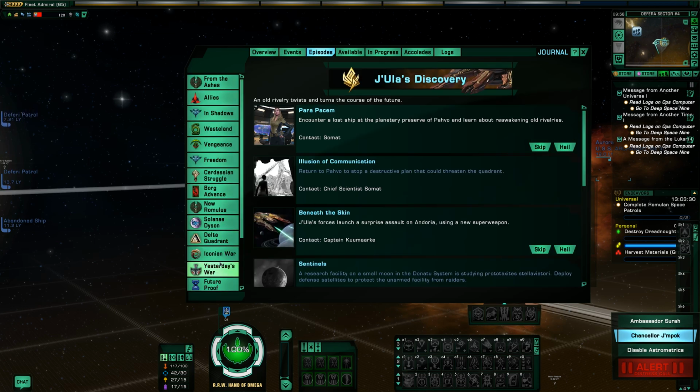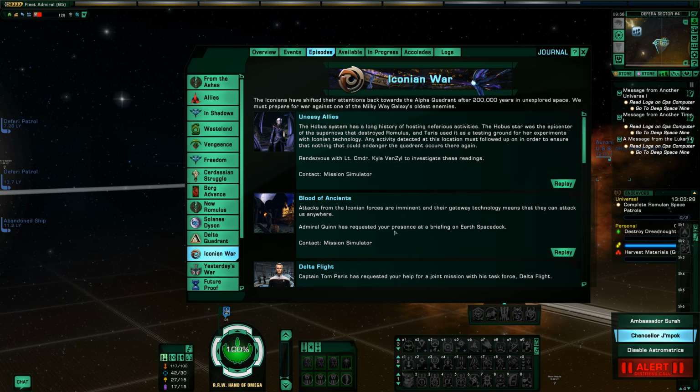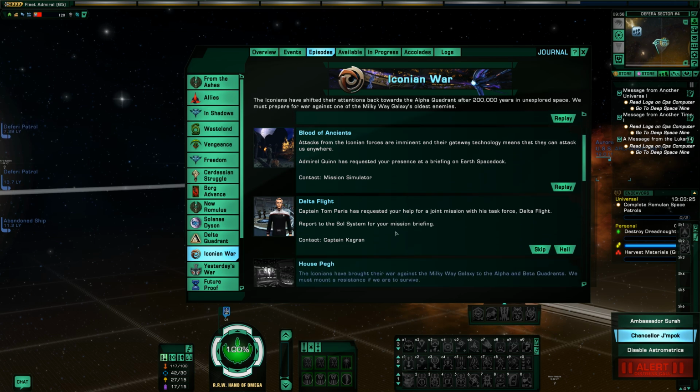Okay, anyway. Iconian War. We did Blood of the Ancients. Nice mission like that. We're going to do Delta Flight in the next video.